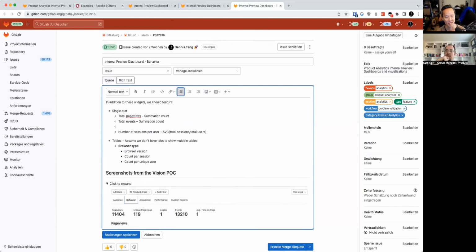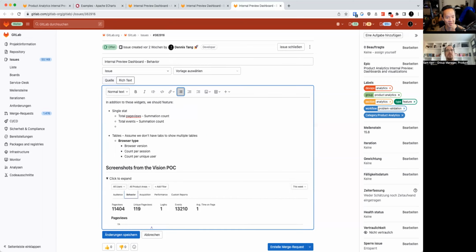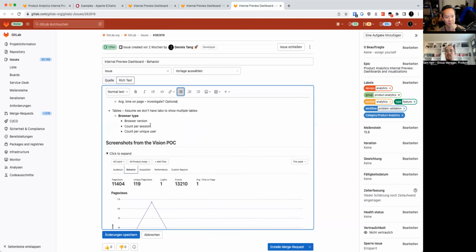And average time on page. That's interesting. I don't think we track that right now, so I don't think we can. We can investigate that, perhaps, but I'm fine striking that out if that's going to take too long. Yeah, let's take a little note as maybe something to investigate and maybe put an issue together if it's a big lift. But I don't think we need it for V1 of this. Okay.